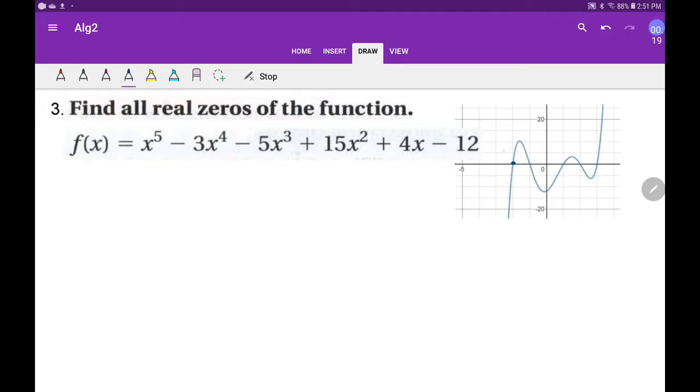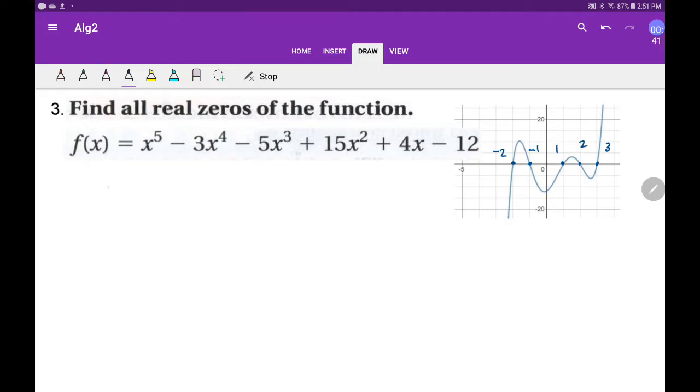Looks like 2 to me, negative 2, sorry. And that sure looks like negative 1. And that looks like 1. Why am I writing negative now? 1. That looks like 2. And that looks like 3. I think they're all here. So let's just see if we can do that.